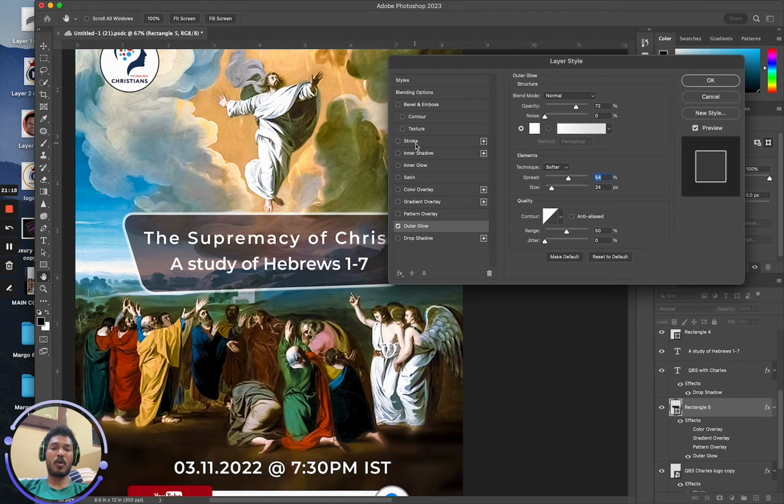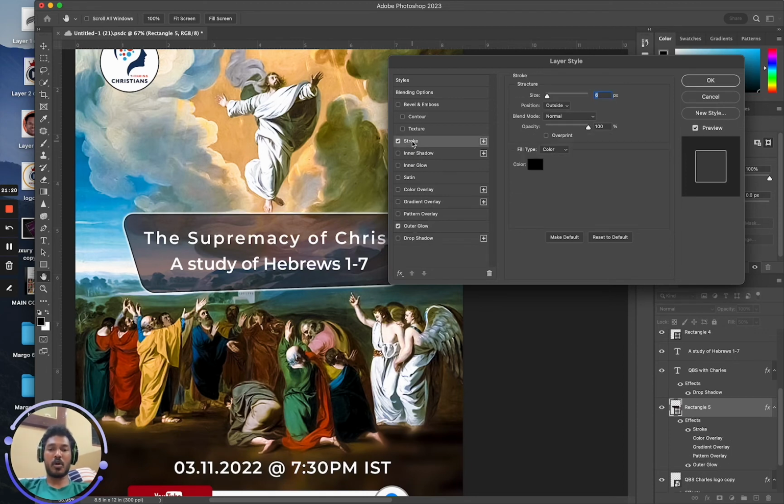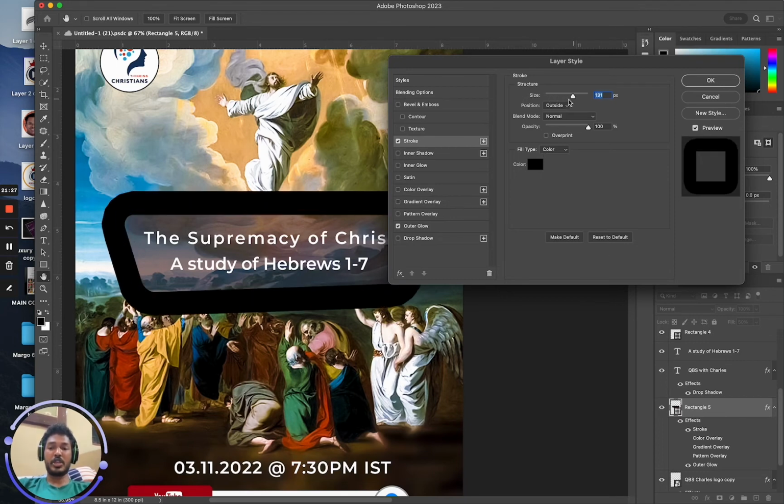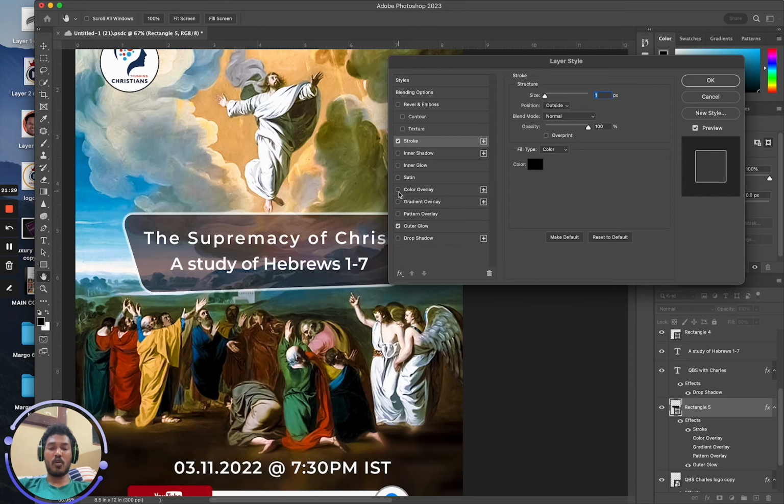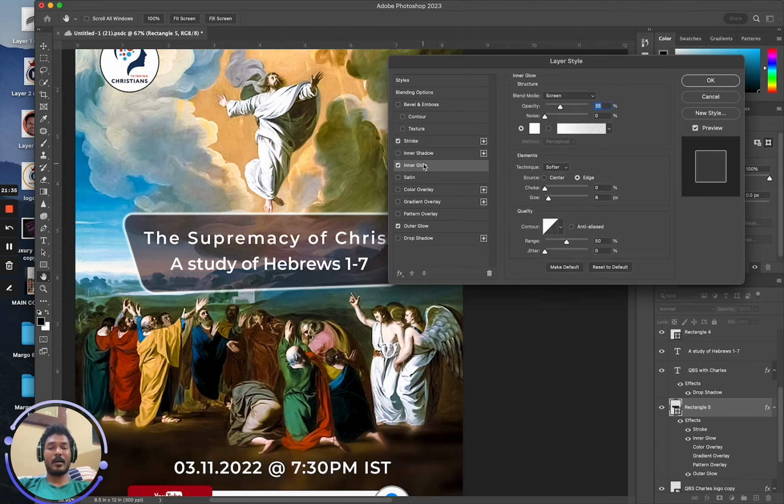Sometimes you want to work with the stroke, click on the stroke over the letters, and then you will get all the options to work on and to change it. See, if you click on only the button for inner glow, you don't get the options to play around. But if you click on that letter, you will get all the options to play around. Okay, so I don't need a stroke or inner glow. Let's go ahead with the outer glow. I think the outer glow is fine now.